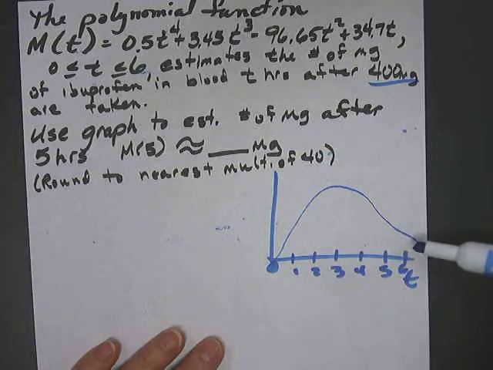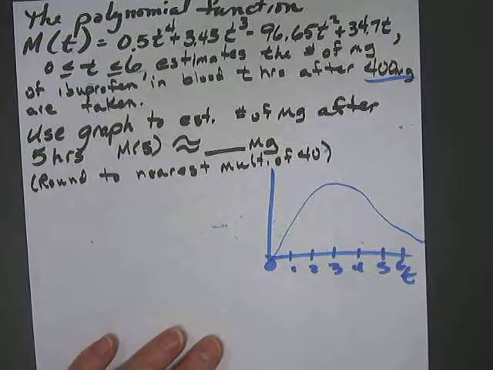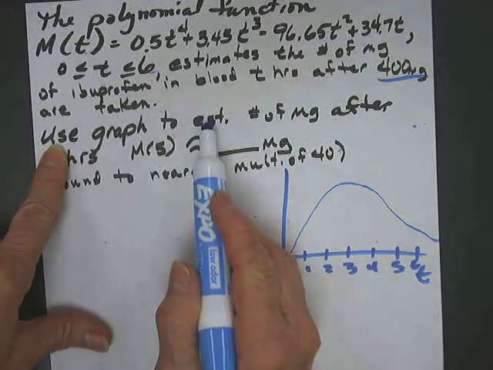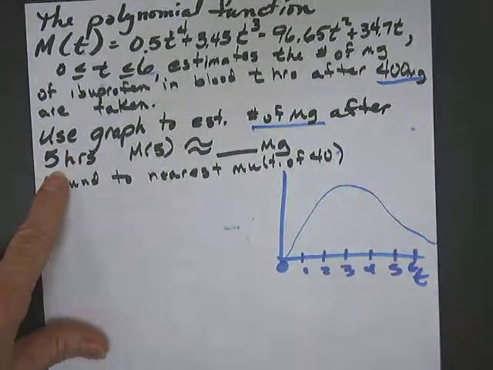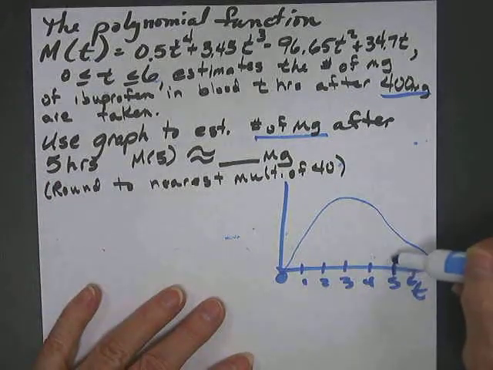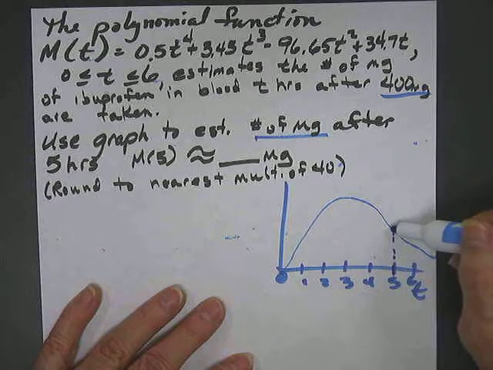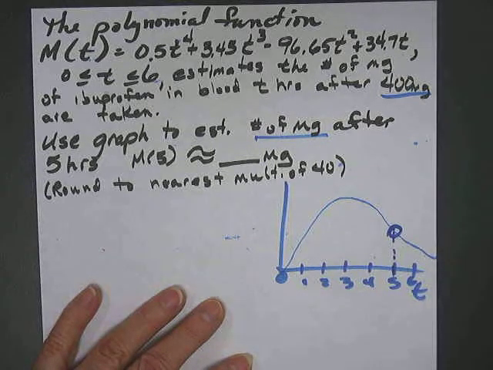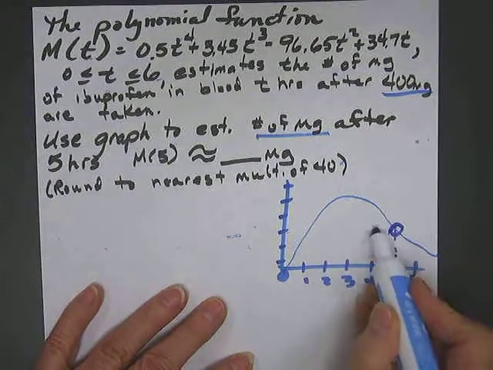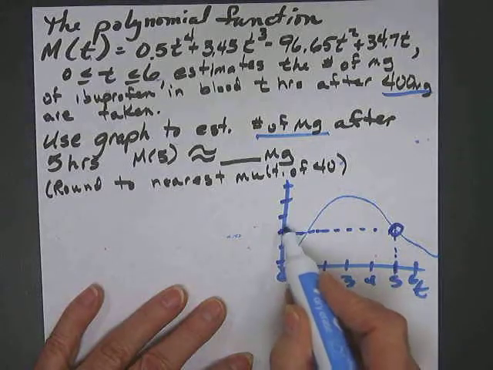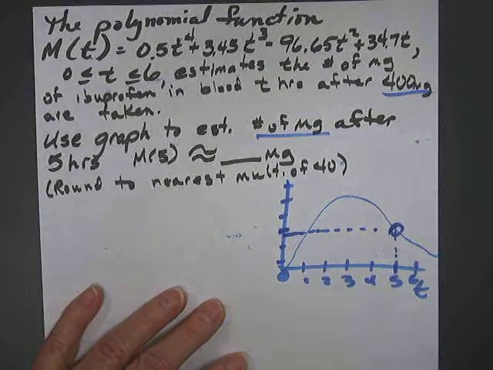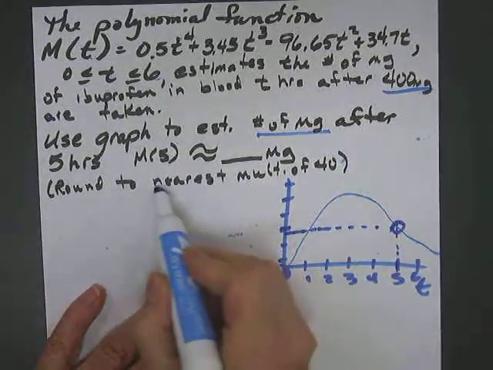I don't remember exactly what it looked like. Let me see. I know there'll be one like it up here. Anyway, it has a graph here. It tells you that this is a graph of how much is in your system after you take 400 milligrams over a period of time. It starts out that there's not anything in your system when you take the pill. It kind of went up and then went down. After 6 hours, there was still some in your system, but probably not much.